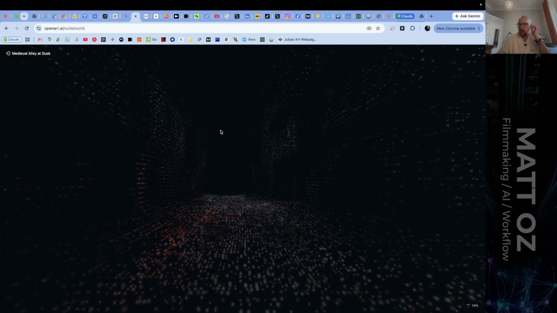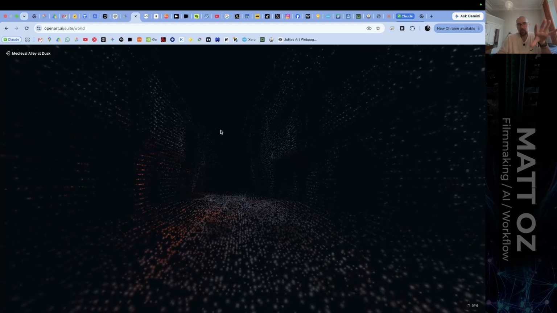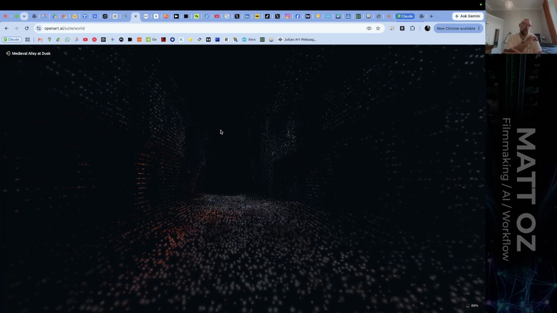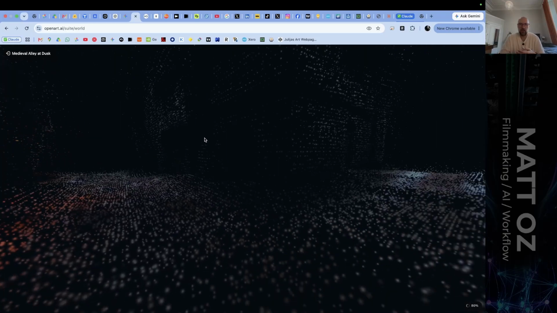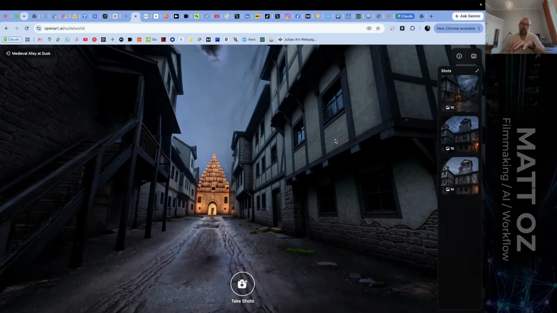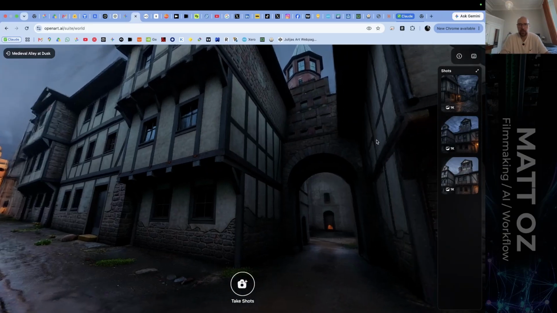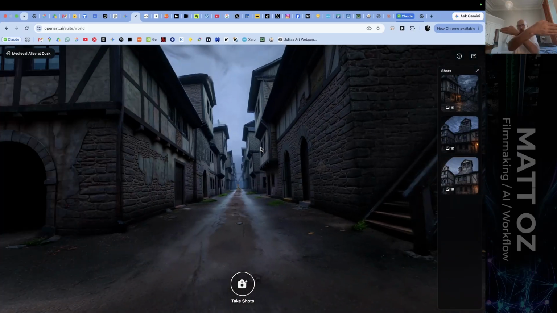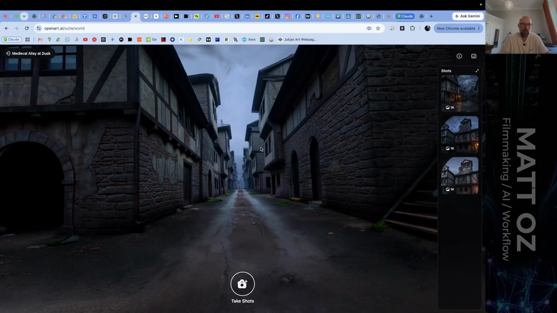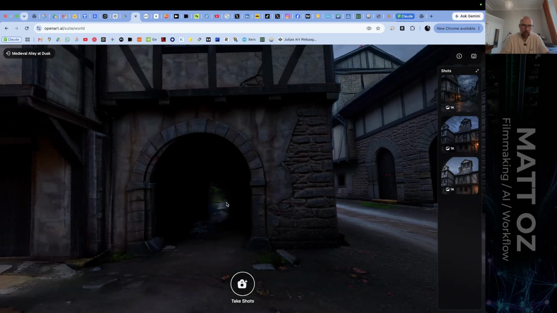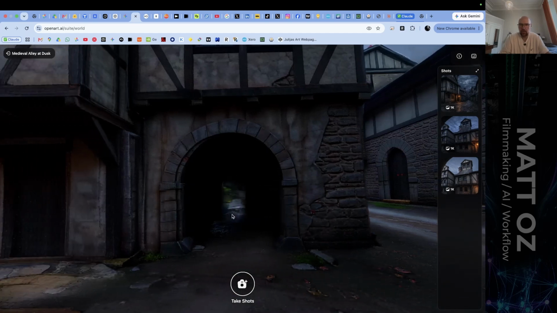So I'm going to jump back into the alleyway environment for a moment, because what I found as well, you can see from the point map, where all the points are building the geography or the environment, it's going to fall over anytime you have a curve in a road, because it's only building what it can see. As soon as you go to a place that you can't see, if I speed up and go here, you'll see that it's got very little detail.